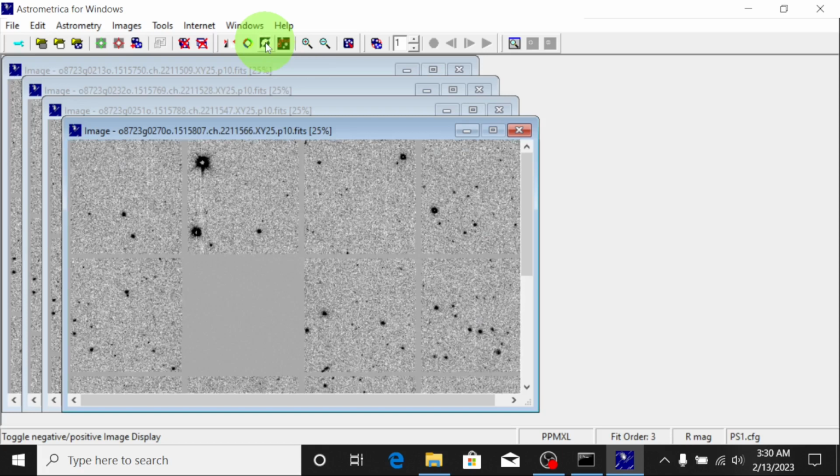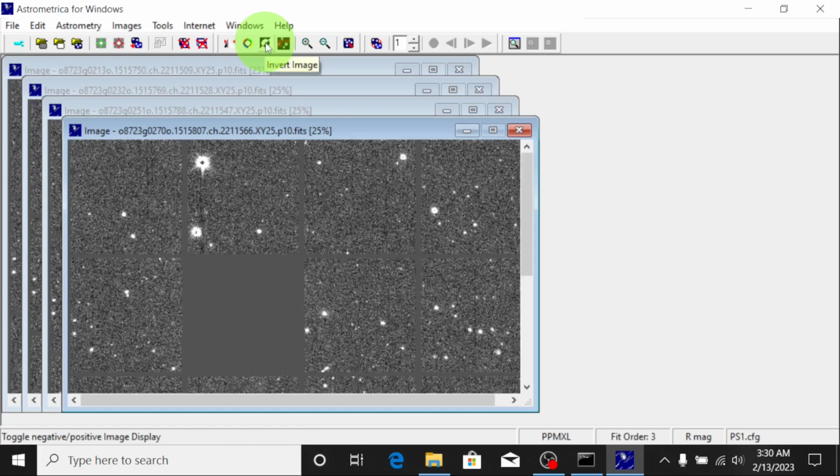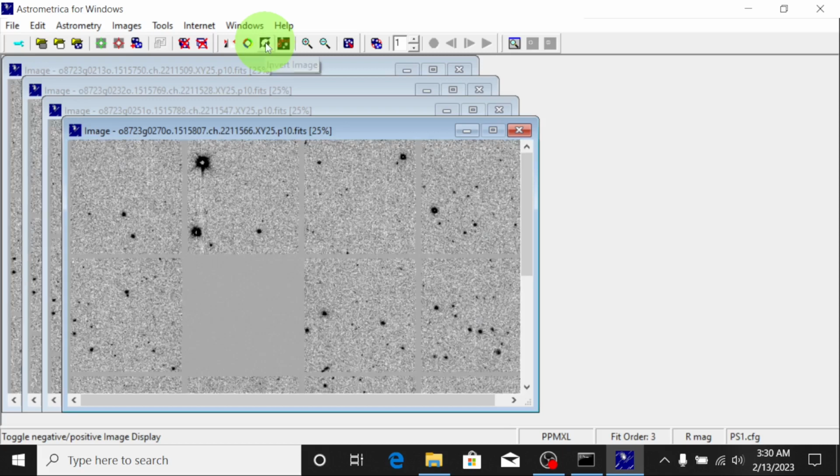If you want to bring back the dark background, you click on it. If you want to bring back the white background, you click it. You see that? So the stars, the reference stars and the objects in the background are dark while the background is white. Next, we'll check on astrometric data reduction.